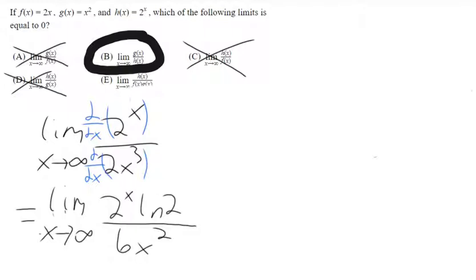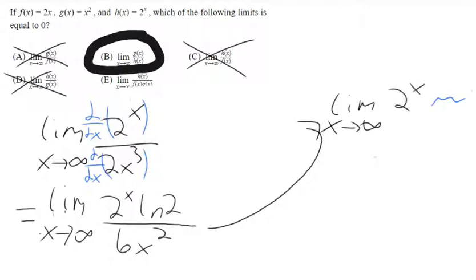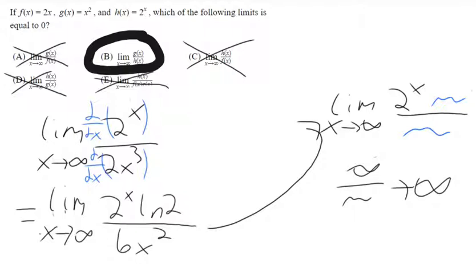So basically, I'm going to have 2 to the x times a constant on the top over a constant. And I don't have to worry about the constants. So this is going to give me the limit as x goes to infinity of 2 to the x times some constant over some constant. The top, 2 to the x times the constant, is going to go to infinity. And the bottom, the constant is going to go to that constant. So we conclude that this limit is going to go to infinity. So we've crossed off all the other answers, and we conclude that the answer is choice B.